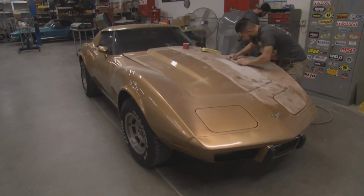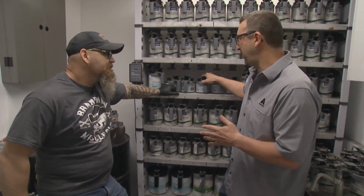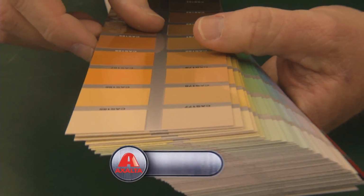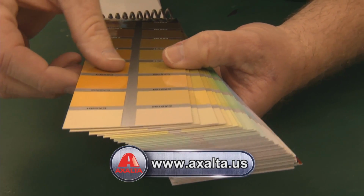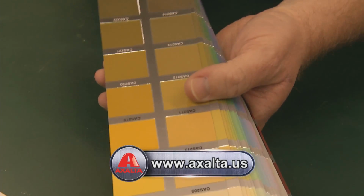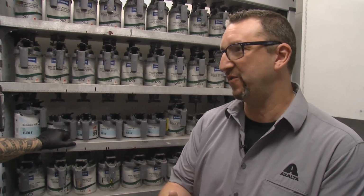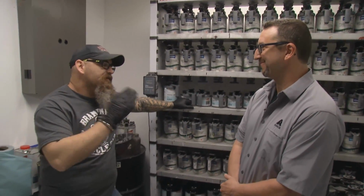Yeah, and then some. Normally when we come out with a system, we'll develop about 7,000 colors to get the system started. With Chromax EZ, we've got 25,000 colors that are available. The Yenko's a clean slate, but we've got this catalog of colors that goes all the way back from the time that the first Ford rolled off the assembly line to today. Get that matched in this waterborne, because at the end of the day, our business is color match. And as the OEMs come out with new colors, we'll have our palette ready for that new model year right on time. That's gonna make my job easy with these old cars, and it's also gonna make my job easy for my collisions.